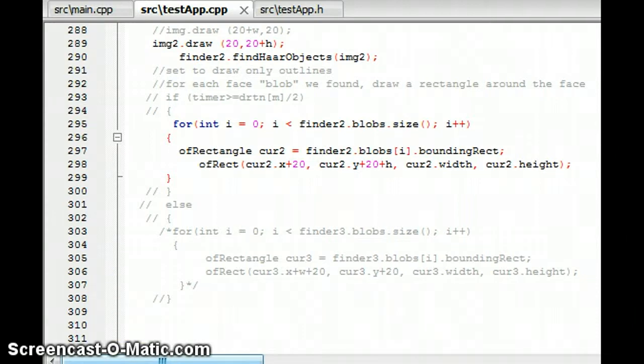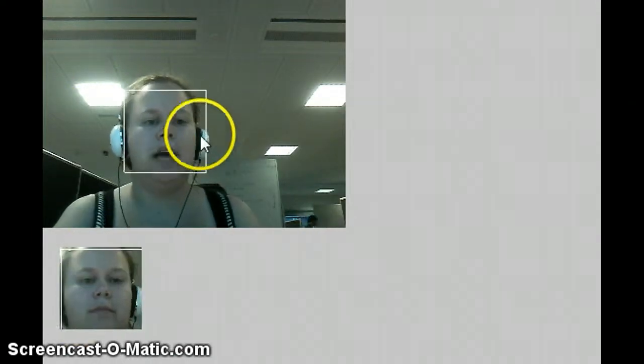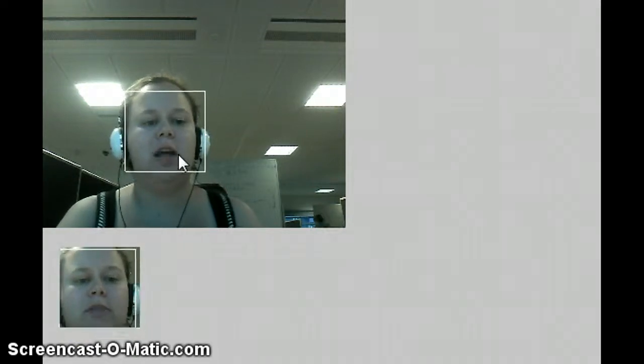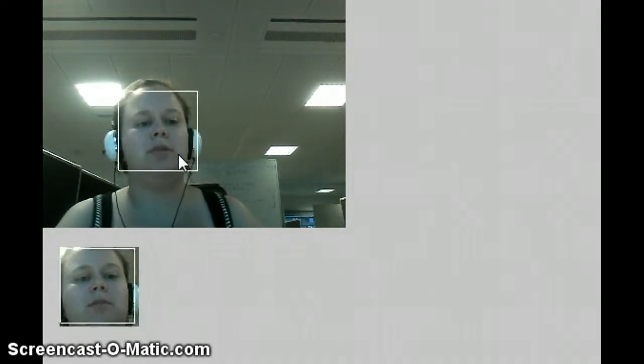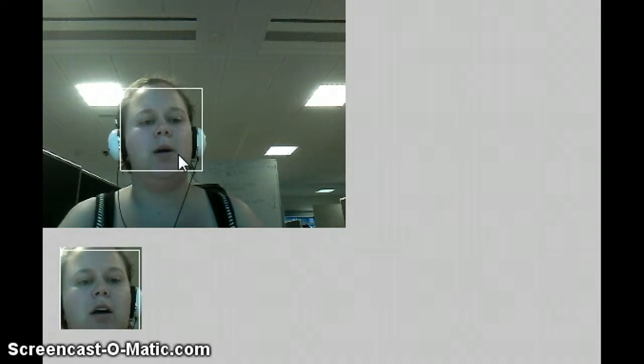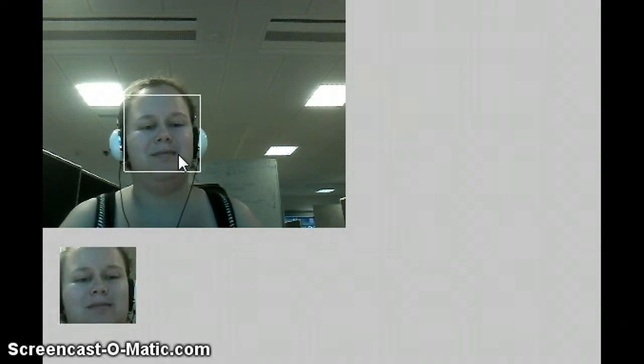Now I'll show you our code running and how it works at the moment. So this is the one called IMG and this one is IMG2. As you can see, it makes a bounding box around the face here and crops it down here. If you then smile, it will show a bounding box around the smile as well. As you can see there.